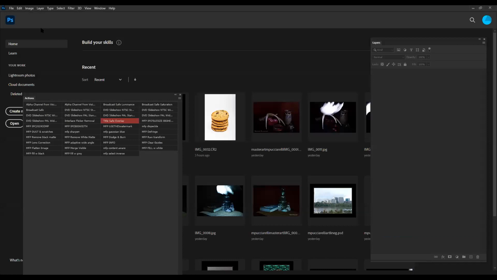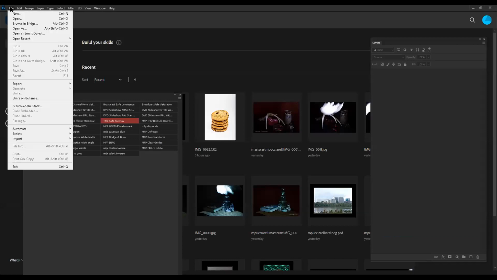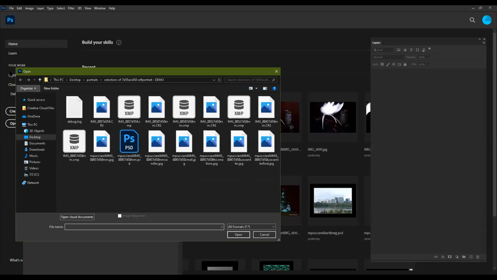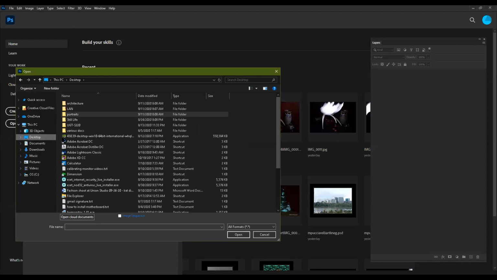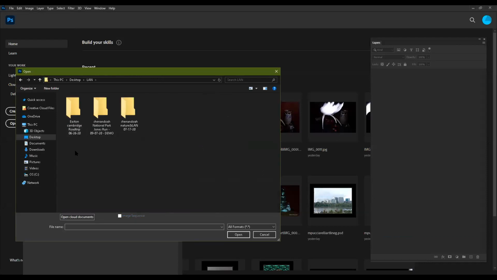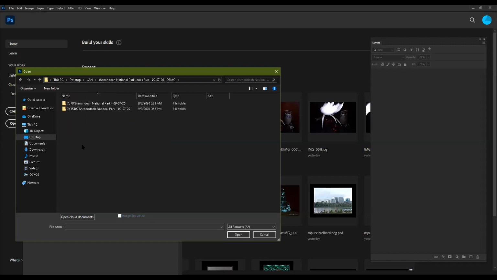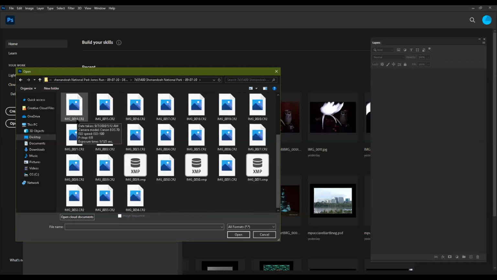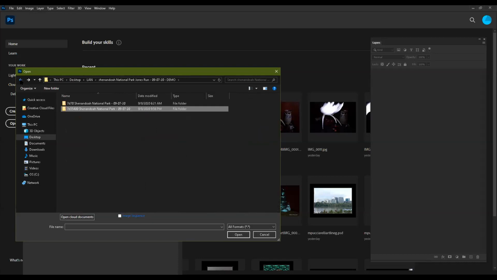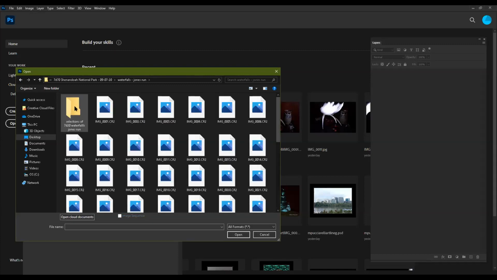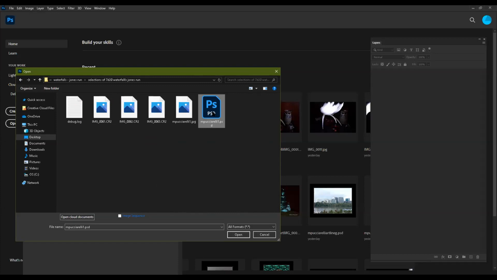Now I'm going to go to landscape, the waterfall. Go to the Photoshop file.